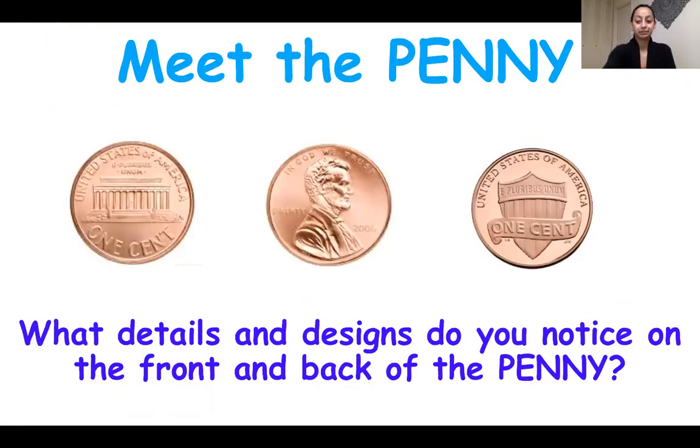Let's meet our first coin, the penny. Here's the penny. There are 3 ways that a penny can look, because each coin has 2 sides, a head side and a tail side. The head side is always a side that has a head on it. And the tail side is the other side. It might have a picture of a building on it. It might have a picture of a shield or plants or a bird. The other side, the tail side, has a picture on it. Here are the 3 different ways that a penny can look. This is the tail side, the head side, and another version of the tail side.